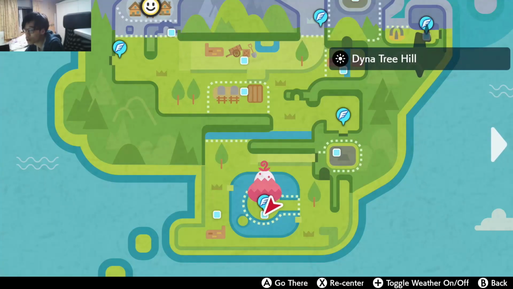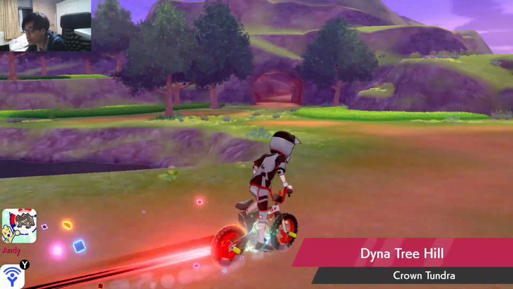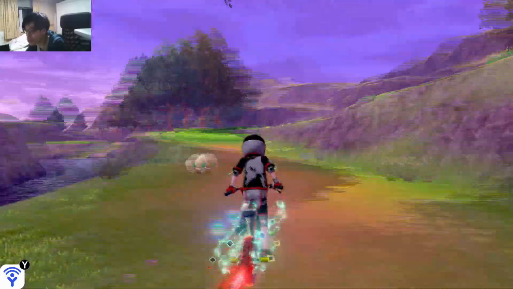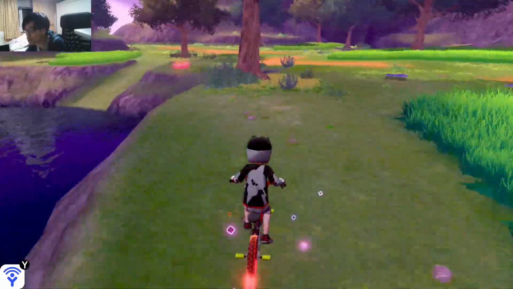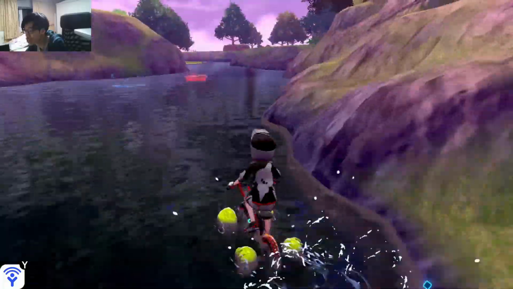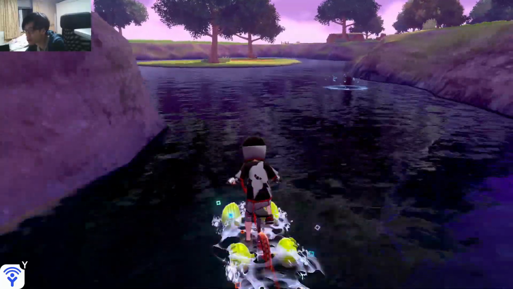Alright, after that you go back to the Dynatree Hill. The Keldeo should spawn on this small island in between these 2 waypoints. So let's fly over there and run over there. Basically you go to the left side, there should be a hill that allows you to go to the water, and there's an island in the middle of the ocean where you can put up a camp, and you have to do a little bit of cooking, and then Keldeo just shows up. It's pretty crazy, but pretty cool at the same time.